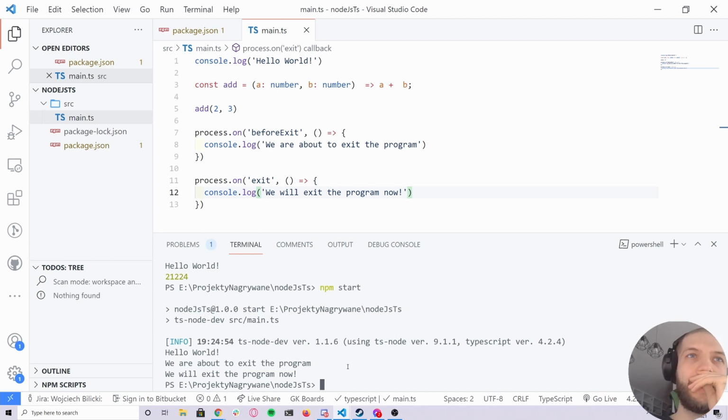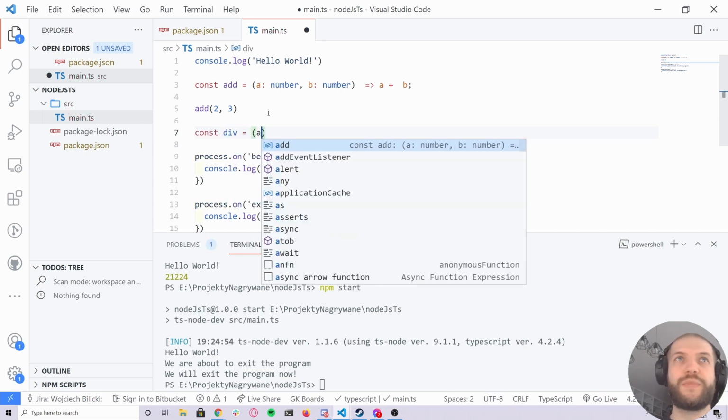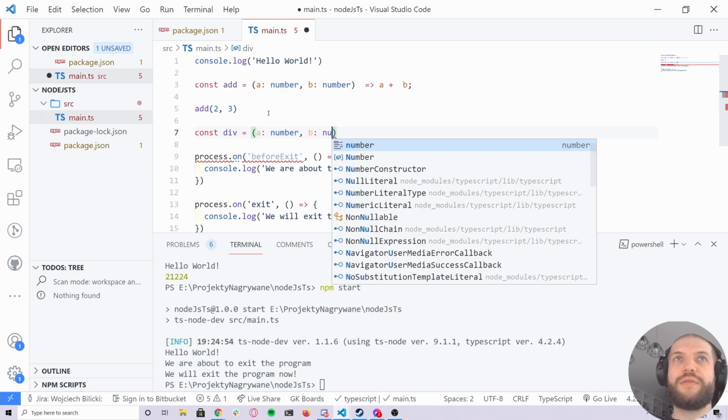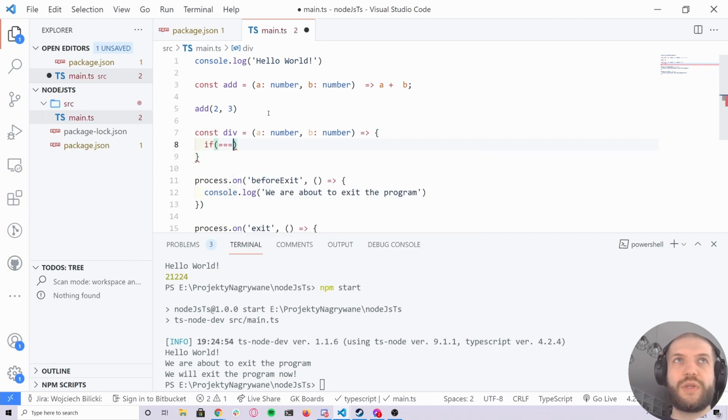So there's another important thing we could add here. Let's create a function, call it div. And as you all know, you shouldn't be able to divide by 0.